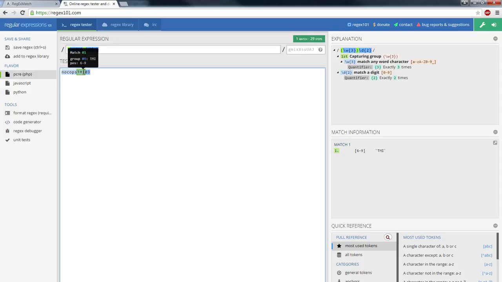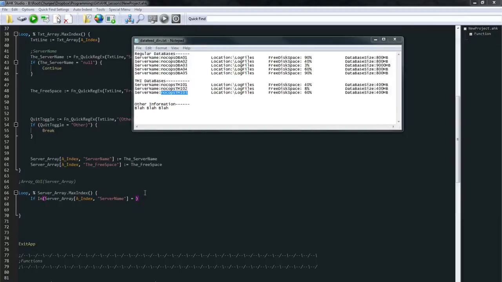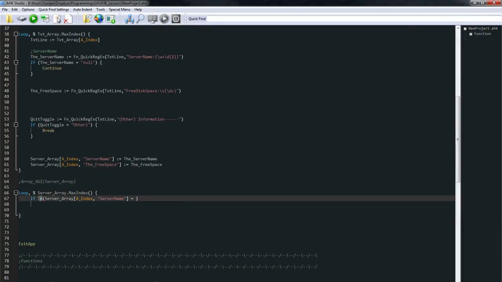We could put that TMI in as a part of our array, and say if it's equal to TMI, then do this. If it's DBA, do this. But maybe we can learn a little bit about inString, which is another built-in function that gets used a lot. It takes two things by default, I think. Or, oh, okay, here we go.